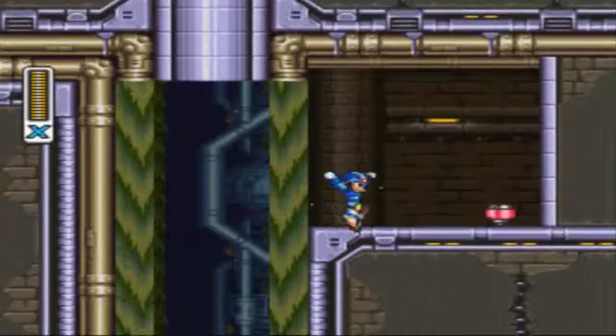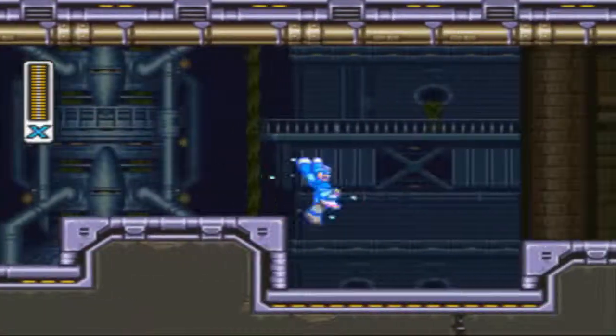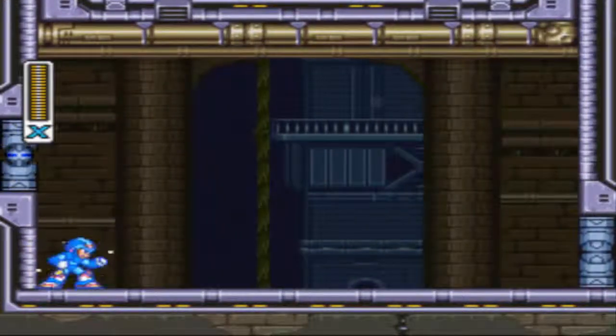Up and come all the way up here, and you see there's a heart tank or a heart, whatever you call it. I always forget those names. I always get the names from Zelda confused. Heart tank, heart container, I don't know.